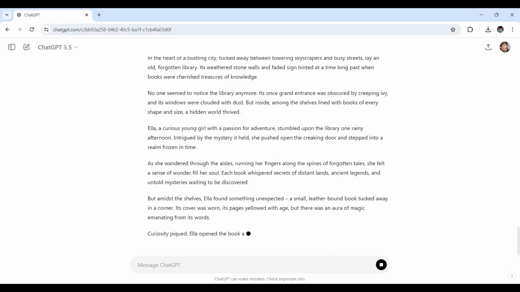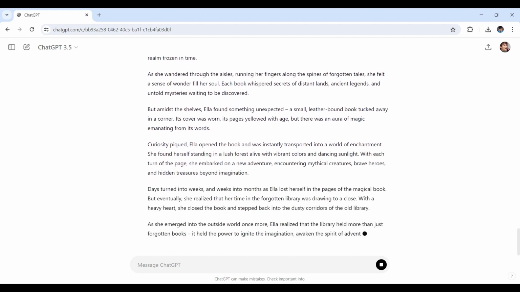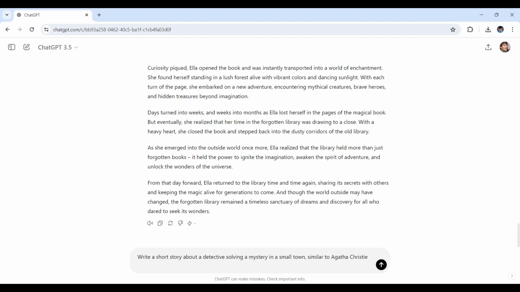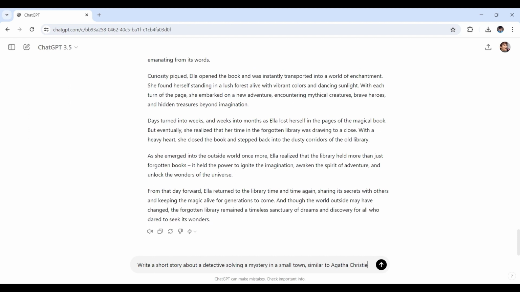See, a generic prompt like this can yield a generic response. But watch what happens when we include an example. So let's say, write a short story about a detective solving a mystery in a small town, similar to Agatha Christie. Let's see if ChatGPT would understand more clearly.